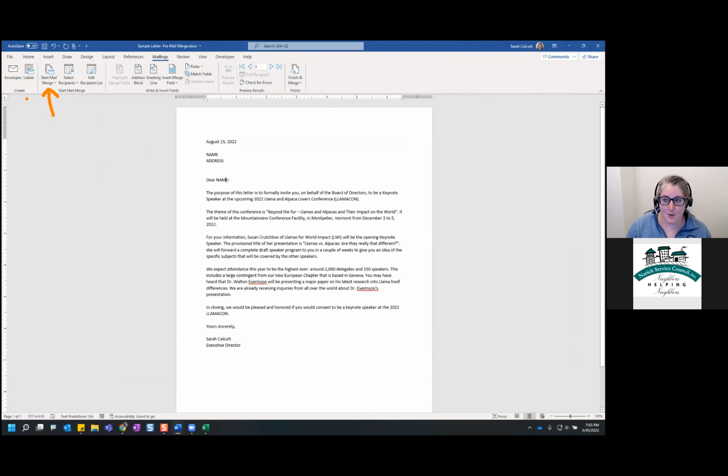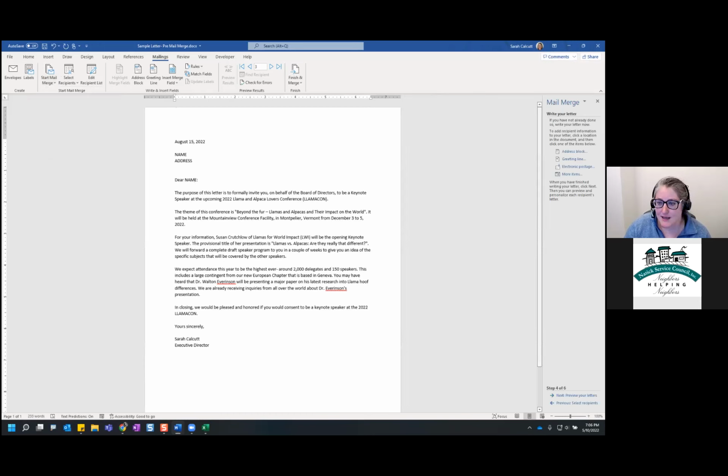Now, the cool thing about mail merges is that if you haven't done it before, it really walks you through it. I think it used to be harder to do, but it's definitely something you shouldn't be intimidated by. If you go to Select Mail Merge here, you'll notice I have a bunch of options. I can do a letter or an email, or envelopes or things like that. But I'm just going to do the step-by-step wizard. This is going to let me do everything all at once. It's going to prompt you for the things you need, and you're going to be able to try everything right there. So I recommend people use the wizard because it makes it easier.